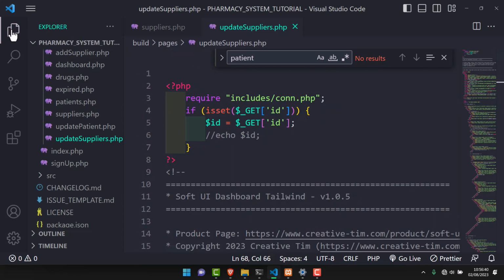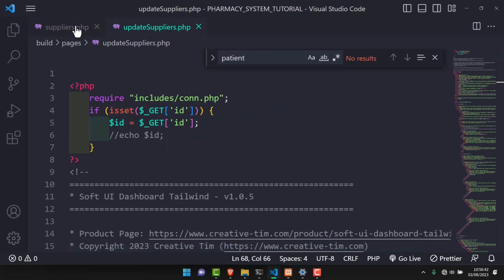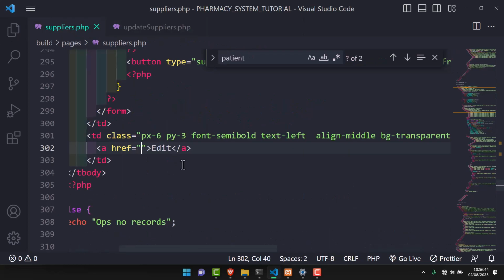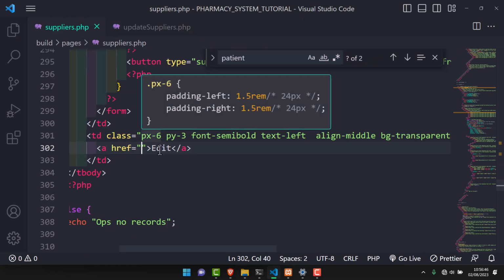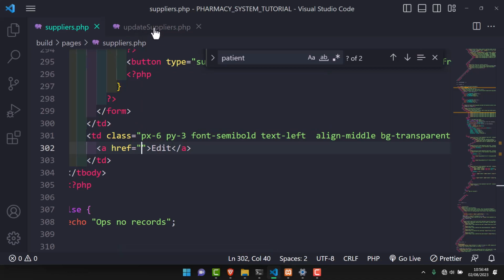So let's go back. Let's start from the suppliers. From the suppliers here, we need to have this edit button taking us to this update suppliers. So let me just do that right now. suppliers.php, and we don't just want to go there, we also need to go with the ID of the specific supplier we are editing.